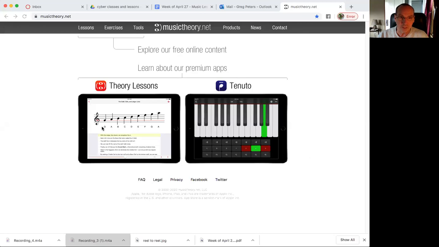So as we review, this is just, again, a basic review of the music staff and the notes on the music staff. If you aren't able to identify the notes on the staff, then you won't be able to identify whether a second is a major, which is a whole step, or a minor, which is a half step. And of course, these items are fundamental to the understanding of music.